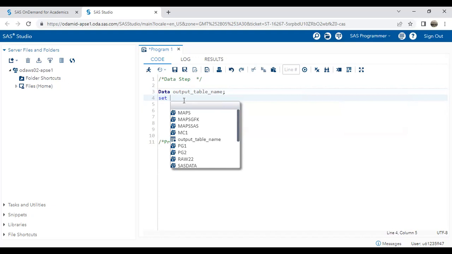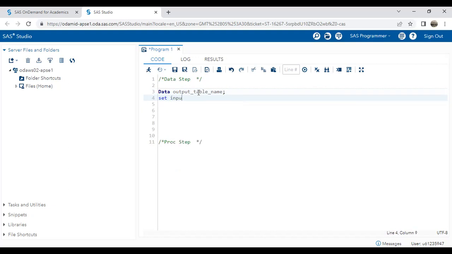In the set statement, we provide the input table name, input_table_name, followed by a semicolon, and the last is run. So this is the syntax of your data step.